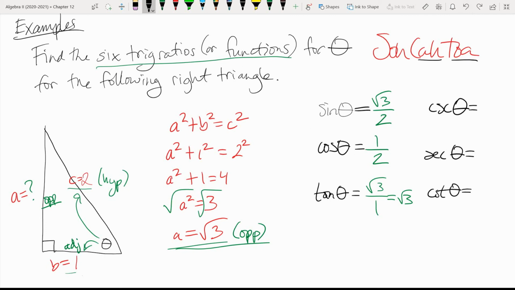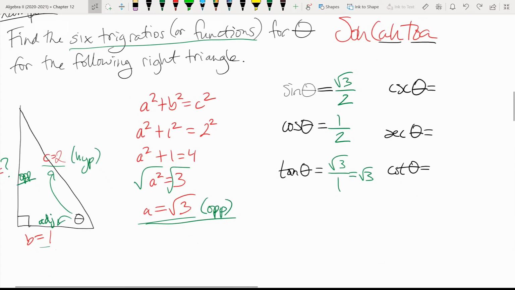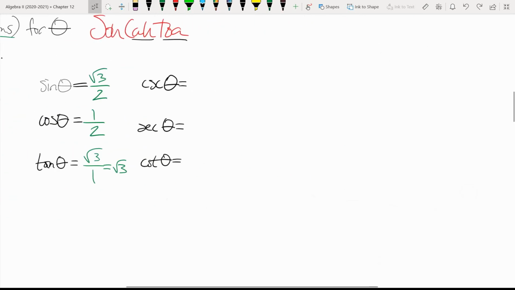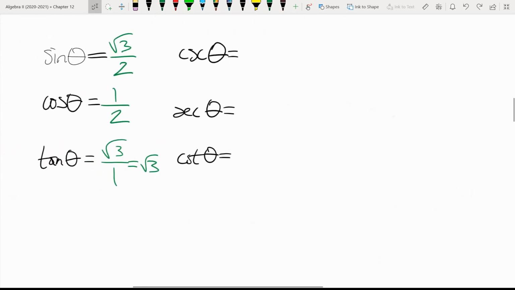So the only one that's obvious is tangent and cotangent go together, but sine and cosine go with their opposite, cos. But for the rest of this, I don't really need the triangle anymore, because remember, these are just reciprocals of sine, cosine, and tangent. So once I find sine, cosine, and tangent, the reciprocal ones are pretty easy to find.